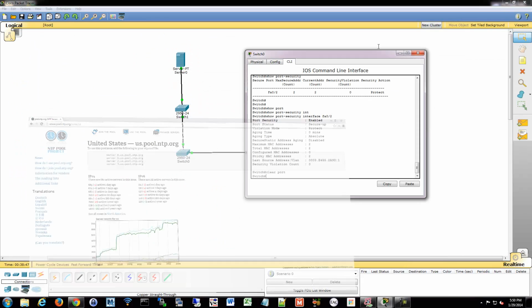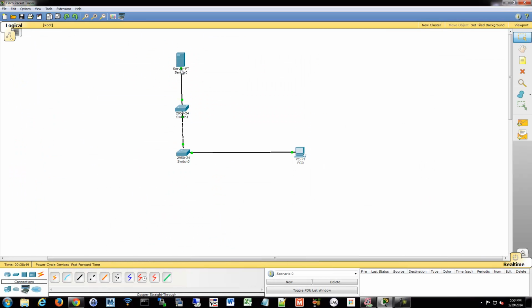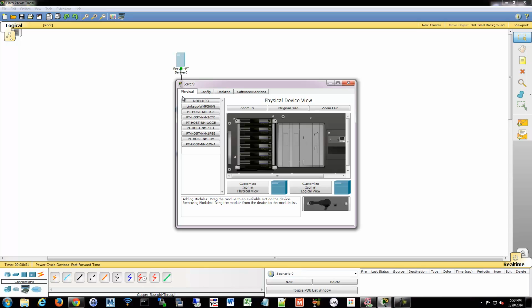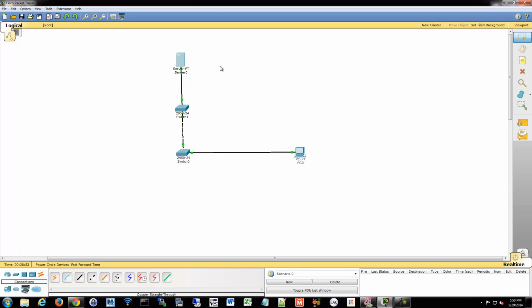So your main servers in your environment will probably communicate to one of those out there on the pool, and then all of your internal devices will communicate back to that central server in your environment. And that way you don't overload their servers, as well as you keep it securely communicating within your own network. You don't want every single device out there going out to the world to ask it for its time.